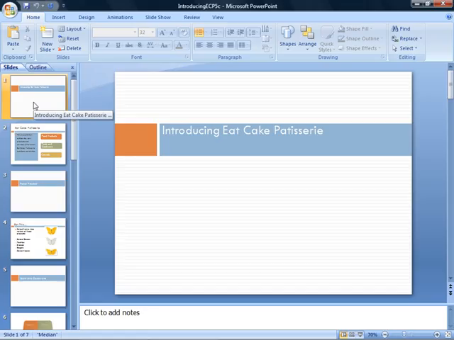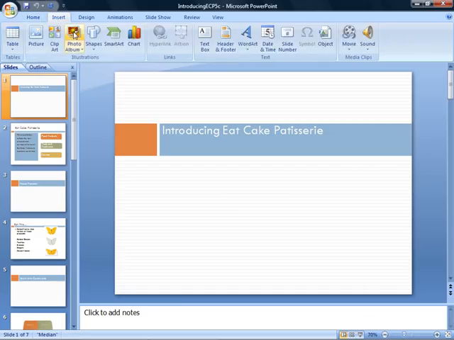So we're on slide number 1 here, and we just want to put a little bit of extra text in here, but there's no placeholder for that text on this specific layout. Well, no problem. Actually, all we're going to do is insert a text box. So we go to our Insert tab up here on the ribbon, and in the text section here, you see we've got some options. We've already talked about headers and footers in a previous lesson, date and time, slide numbers. But if we want to have control over where the text goes and the formatting, we'll go to Text Box right here. So when we click it, nothing really happens until we move our mouse pointer into our slide.